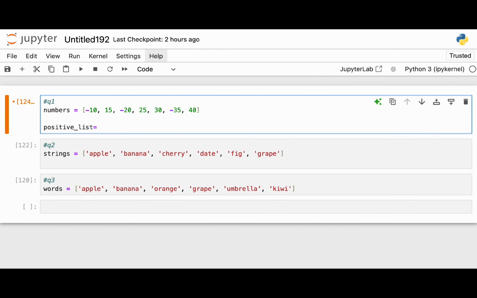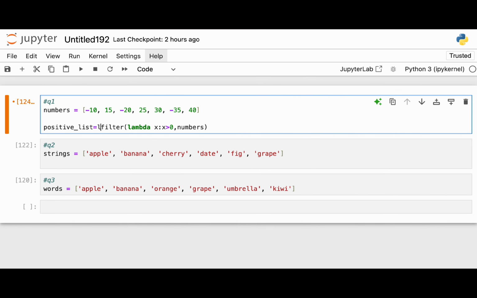Now what will it be like? First of all, we'll be using filter. In filter, I'll create the lambda function. So lambda x, I want the number to be greater than 0, and I need to apply this on the numbers.